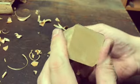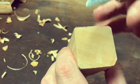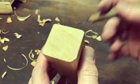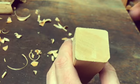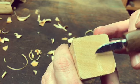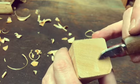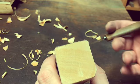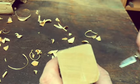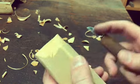And this grain's not too thick. You can feel with pieces of wood, some will be lighter and heavier than others, and it's usually because of how far apart the grain is. And the ones that are tighter are usually going to be more dense, and often those are better for detail, but it's going to be harder to carve. You're going to have to apply more pressure.